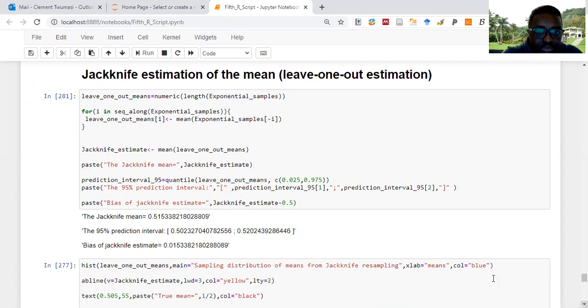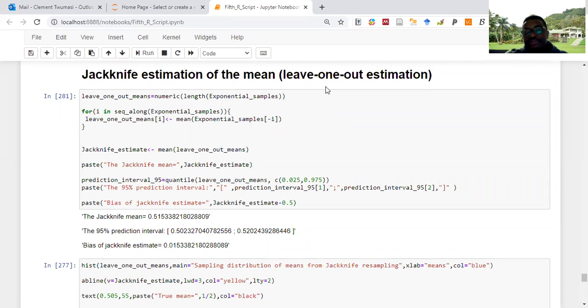And you can see it in this particular study. Here, the Jackknife is called leave-one-out estimation. This is simple. What it means is that with the original data set, I first of all take the first data point out before I find the mean. So if I have, let's say, 10 data points and I want to find the mean, I'll take the first one out and find the mean of the remaining 9. When I'm done, I'll take the second one out and find the mean of the other 9. Then I'll take the third one out and find the mean. That is basically how we use Jackknife estimation.